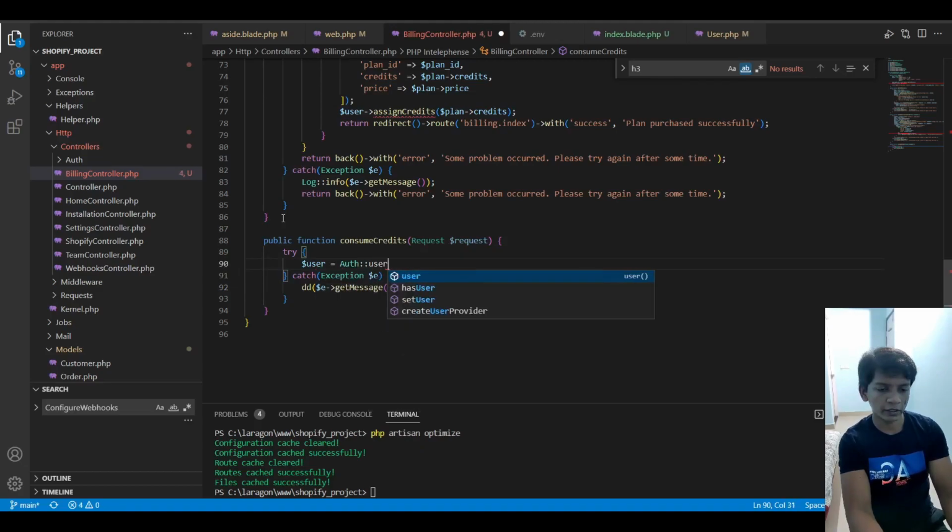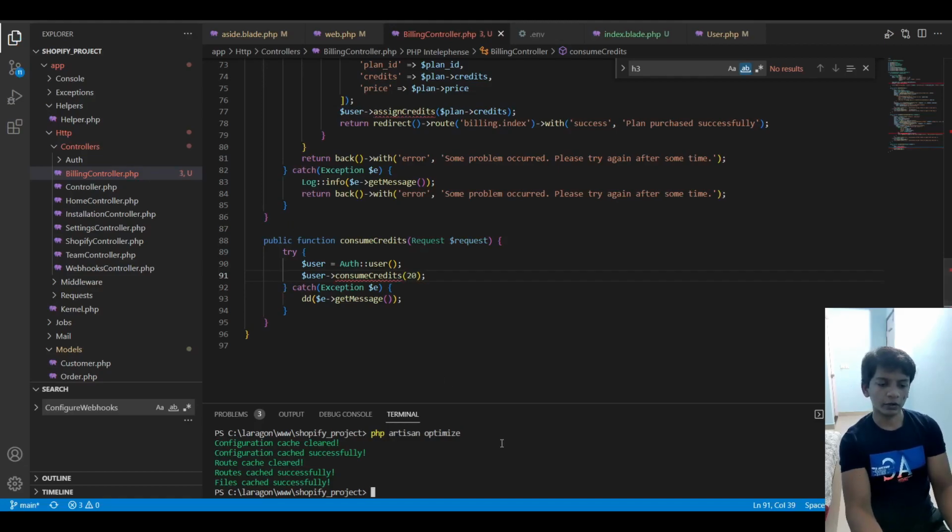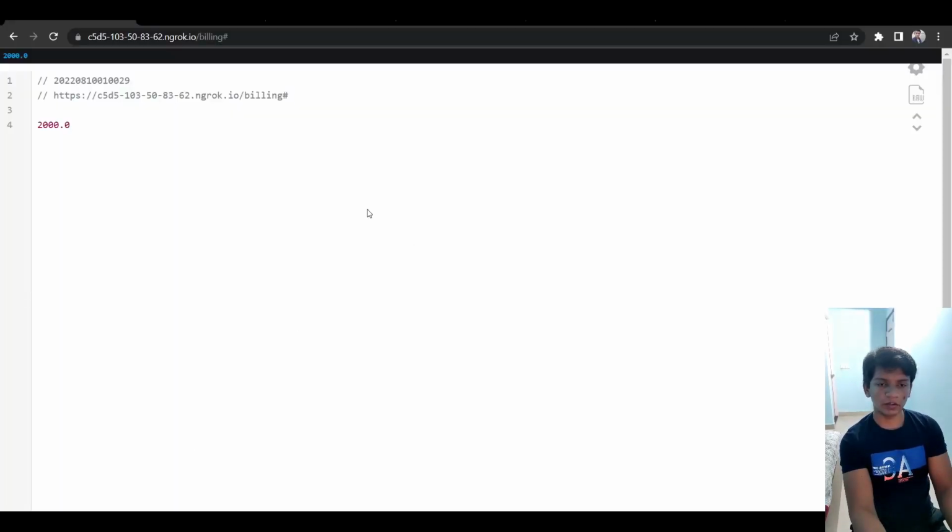So I can take the authenticated user and say user arrow consume credits, and I can say 20, let's say. So it wouldn't be a huge deal. PHP artisan optimize. Well, anyway, so let's run it.